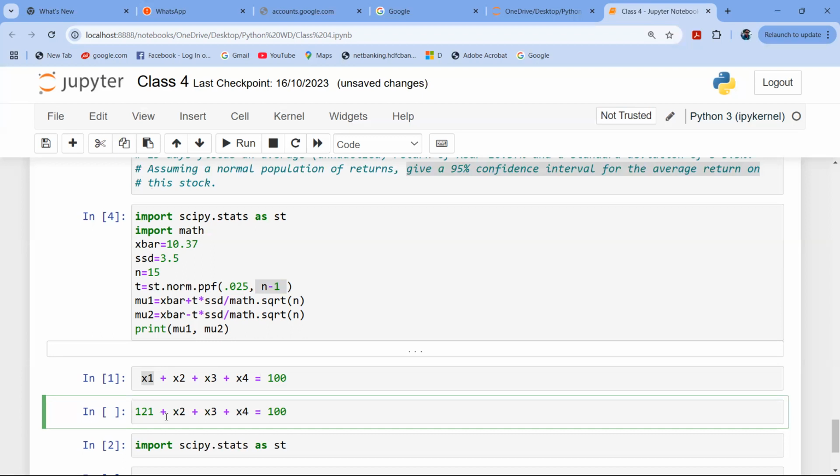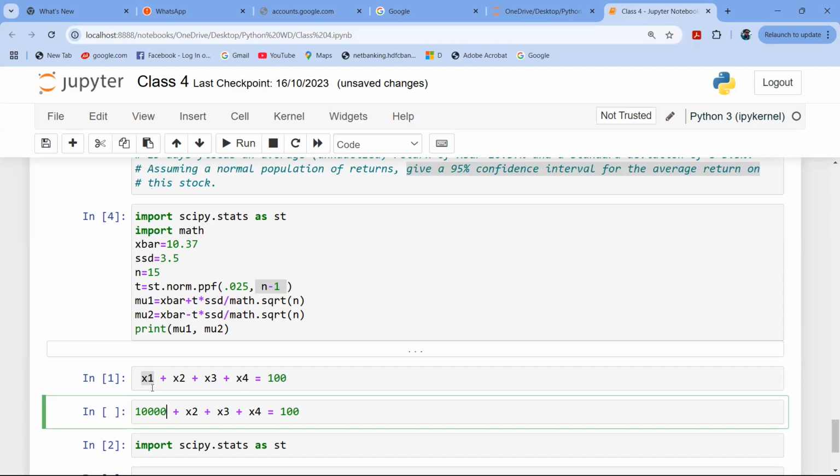Now in this case, when all the values are empty, I can assign any value to x1: 121, 900, 10,000. I can assign any value. So this variable x1 has the freedom to take any value.